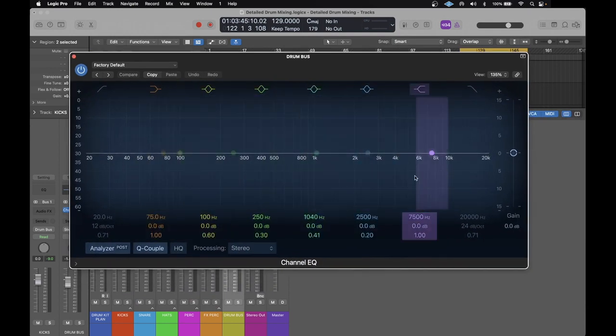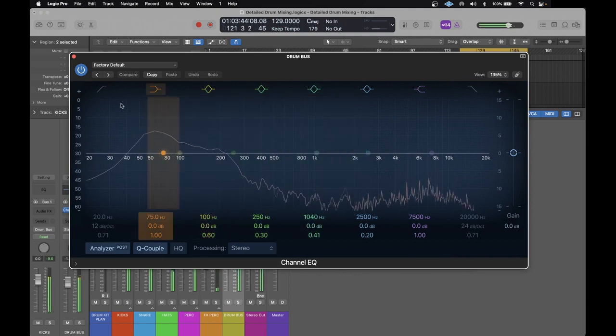Here we can look at the overall frequency content of our drums as a whole, but we can also start to add and carve away any unwanted or good frequencies.